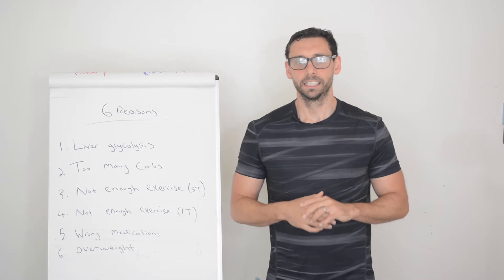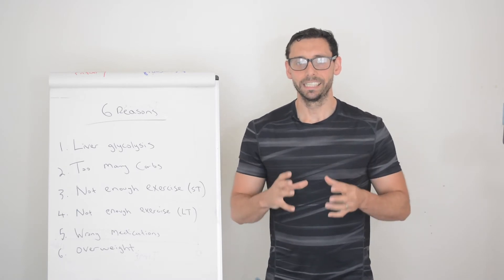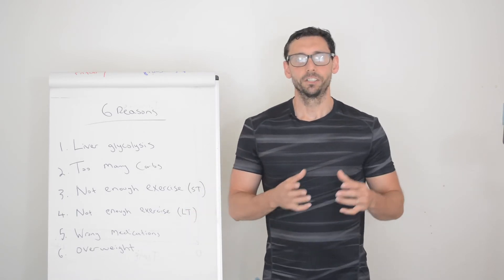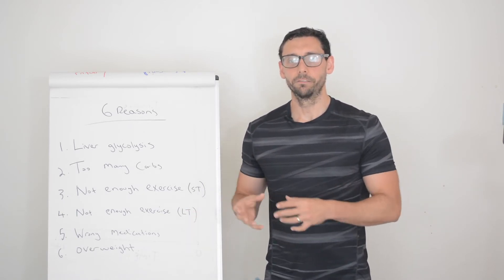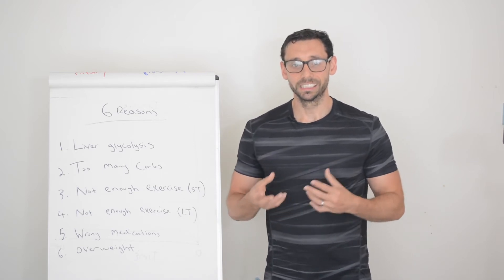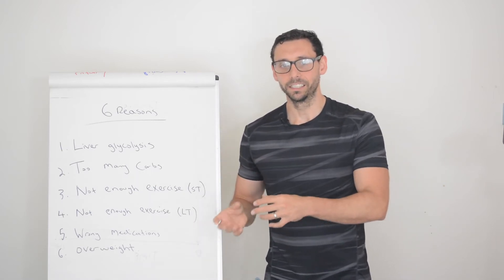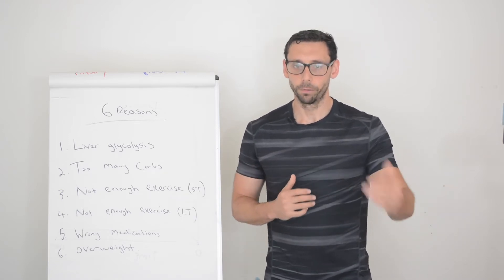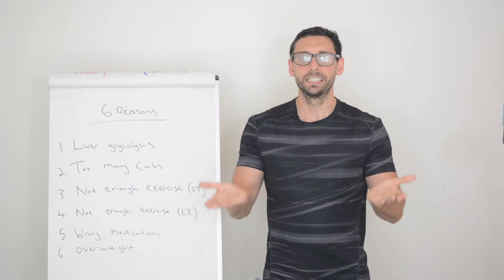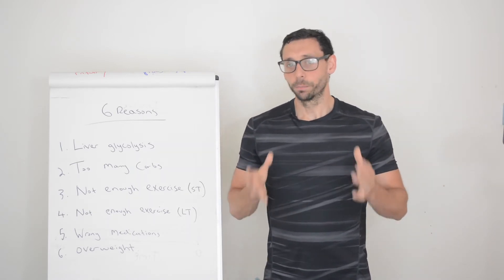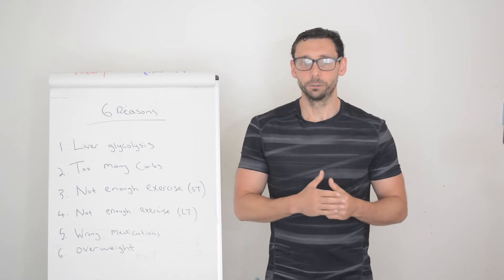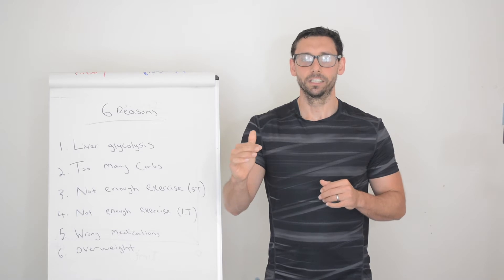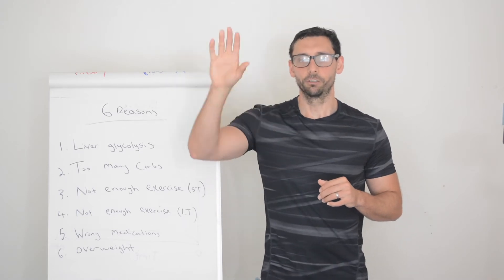The problem with type 2 diabetes is there tends to be some form of fatty liver. Where there's type 2 diabetes, there's usually fatty liver, and the insulin isn't getting to the liver as it once could. This is what insulin resistance is essentially. It's not able to get to the liver to turn off that glucose production, so your liver keeps releasing extra glucose on top of what you're already eating. Your baseline glucose levels are elevated, and you probably noticed when you were diagnosed that your glucose levels were above what they should be. When you eat on top of that elevated baseline level, it just further increases the glucose levels.